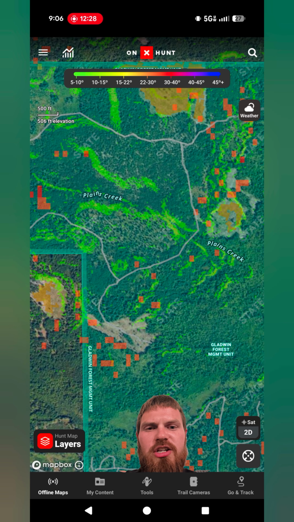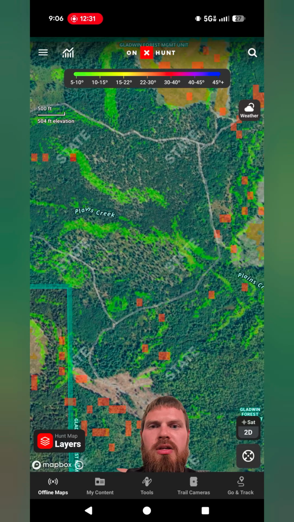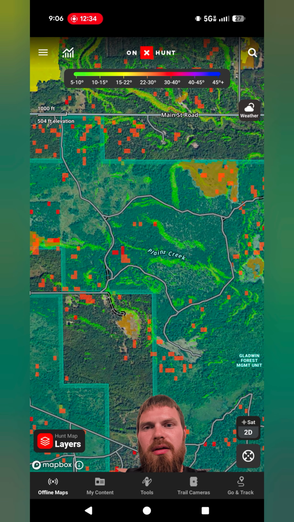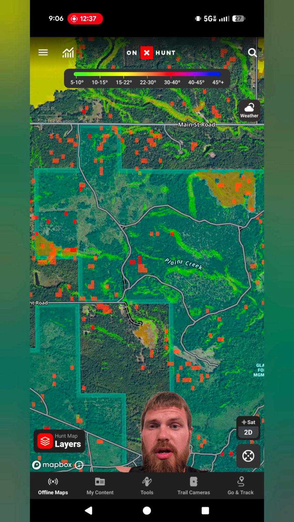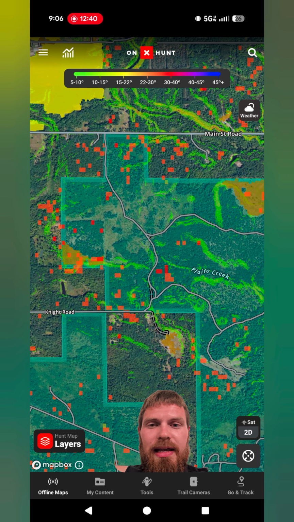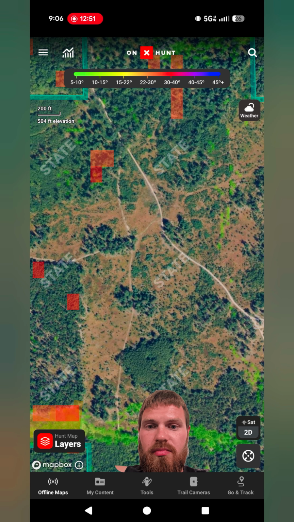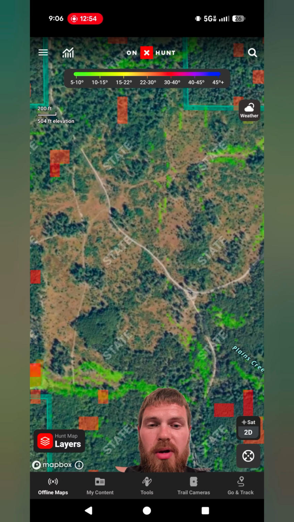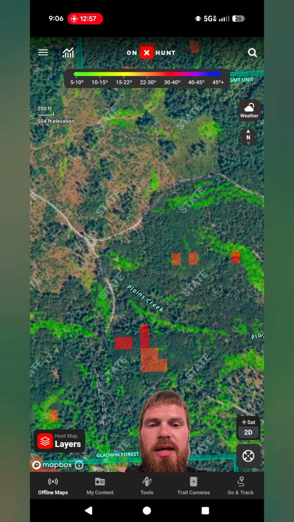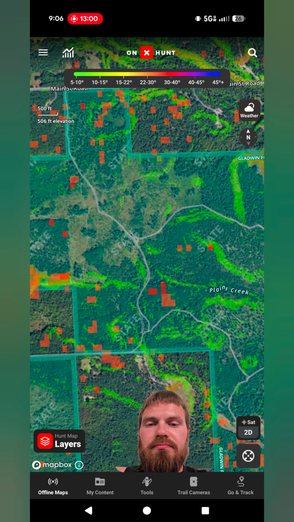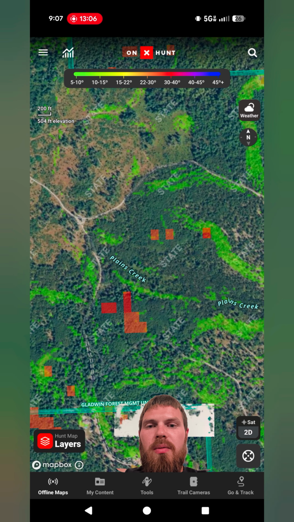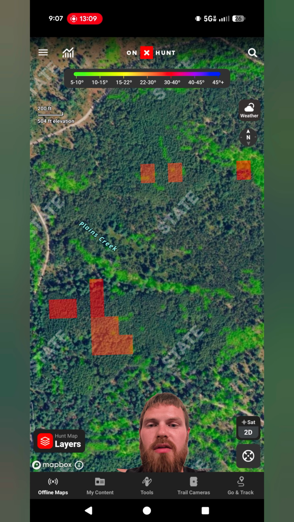So I see a lot of elevation changes around this Plains Creek. So me personally, going in from this northwest corner over here, that might be, I guess, the most populated with hunters. A lot of guys are probably going to park there, walk southeast, and you can actually see from this map, you see there's trails. So those are probably very active, very used trails. So that might not be the area that I want to focus in on. Now, how many people do you think are going to be diving into this creek and following this creek?